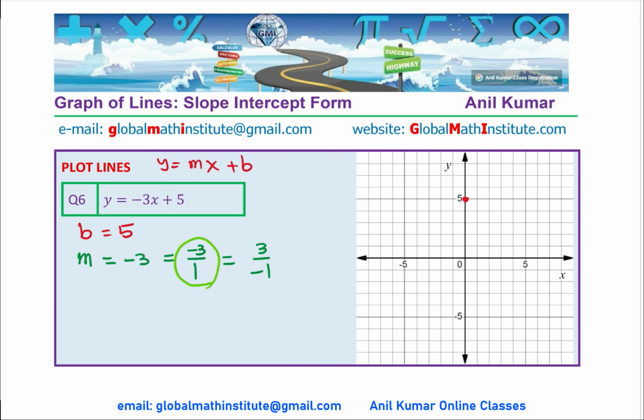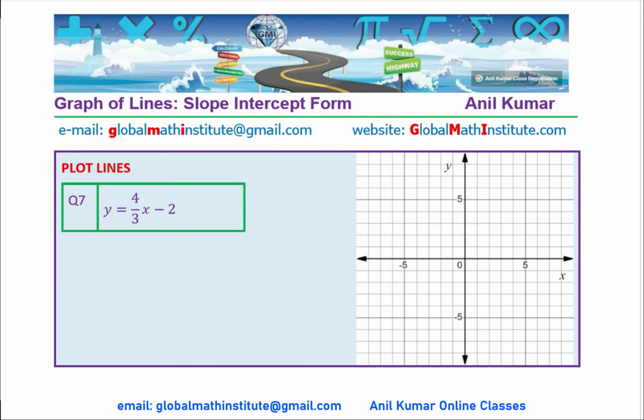minus 3 over 1, that means you go down 3 units and then 1 to the right. You see that? And you get a point. Go down 3 units, 1 to the right. You get a point. Once you get 3 points, you can connect them with a straight line, right? And that gives you the graph. Now, when you're doing this for a test, you have a ruler to get the straight lines, right? I'm just showing you how to sketch them, but they can be perfected with a ruler, right?